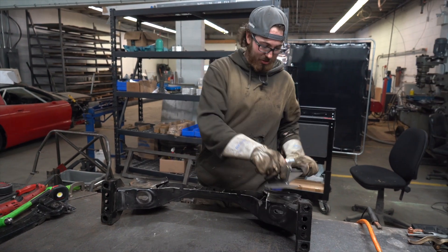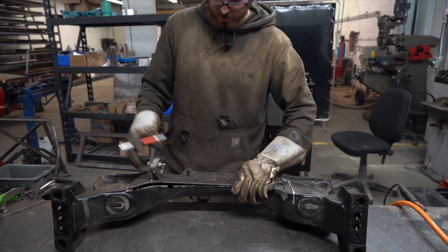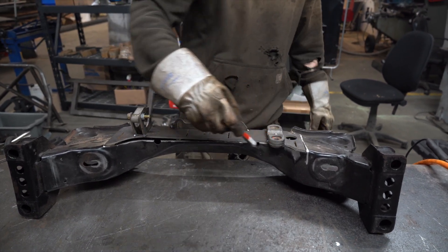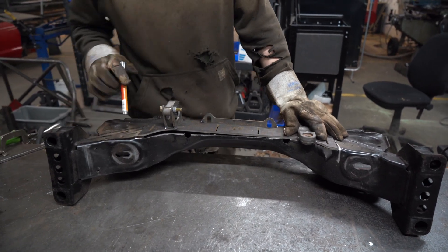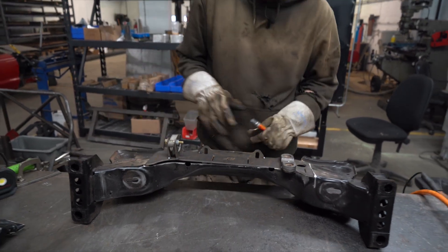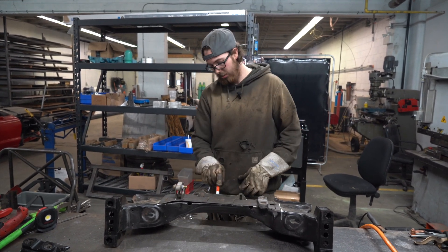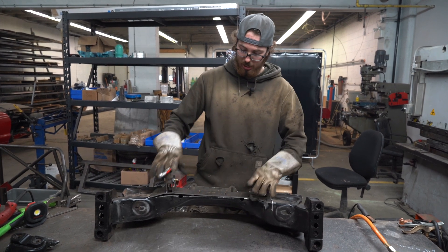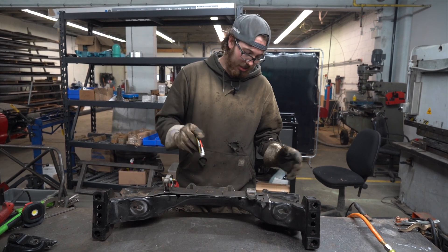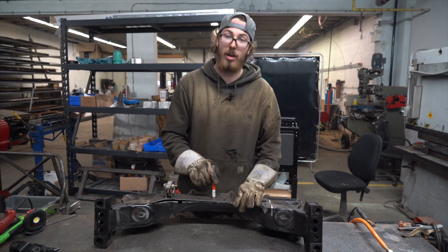Once you've wrestled the front part of your rack out, take your plate and do a rough fit-up. You can see this side fits nice and tight the whole way along the top, and the other side fits pretty good — the general depth and everything looks to be in the right spot. From here you're just going to want to find all of your high spots either in the subframe or around the bottom — wherever there might be a spot sticking up that will make the plate not sit flat. Go around, find any spot where the plate is sitting on top of the subframe, give it a little trim, and then come back when it's sitting nice and flat.